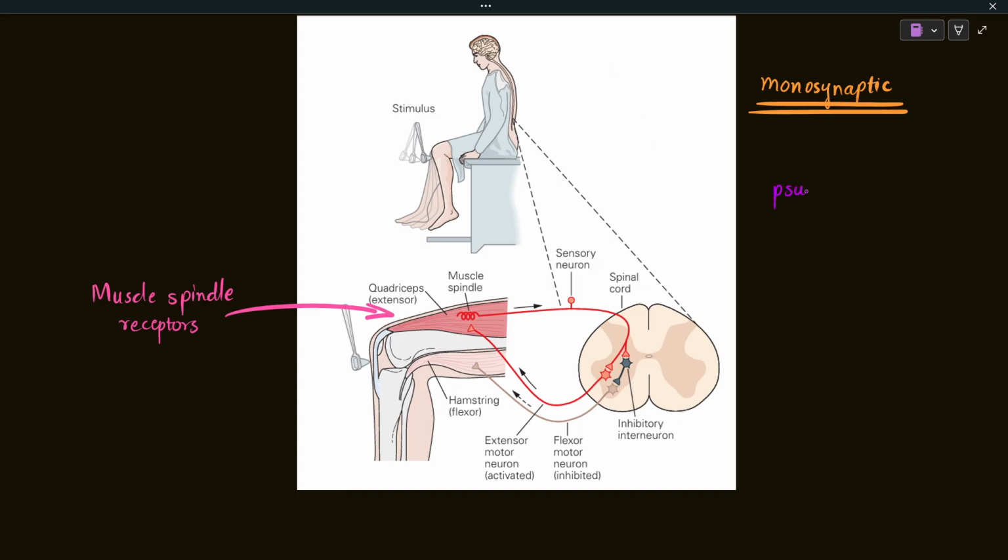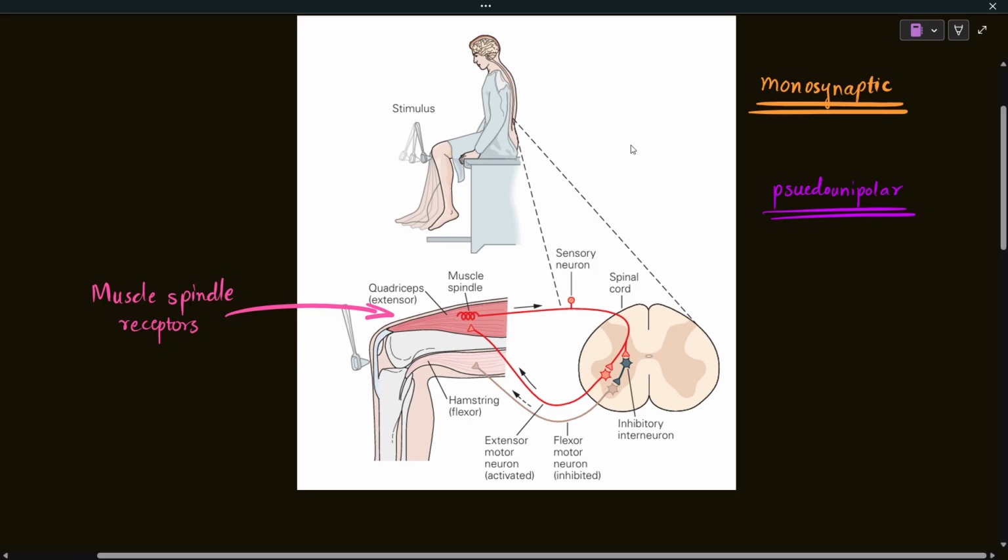When we were learning about types of neurons, we learned about pseudo unipolar neurons. In those neurons, the axon is branched into two processes. So the axon branches into two arms. One is known as the peripheral arm, while the other is known as the central arm. Here you can see this. Let me just change the color.